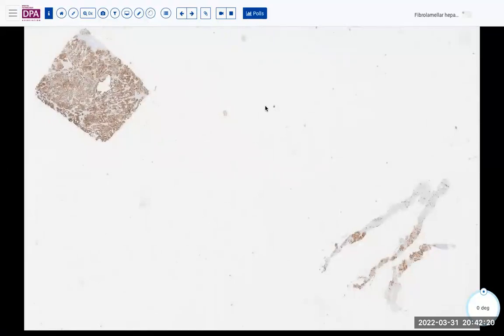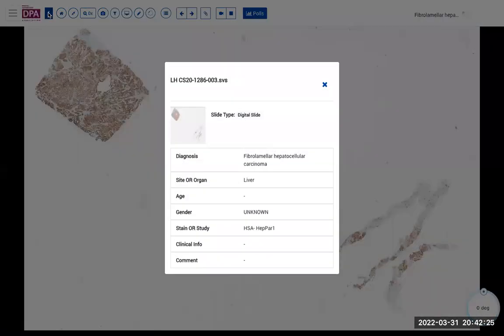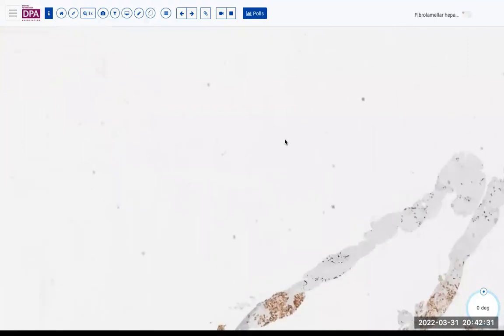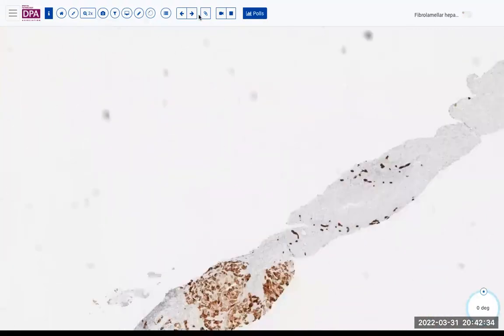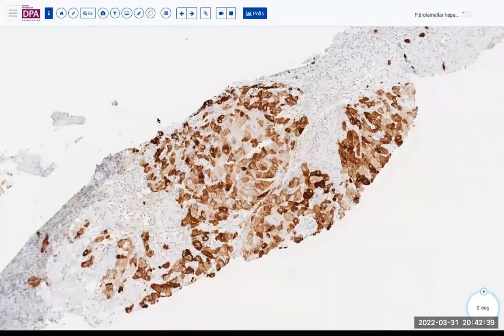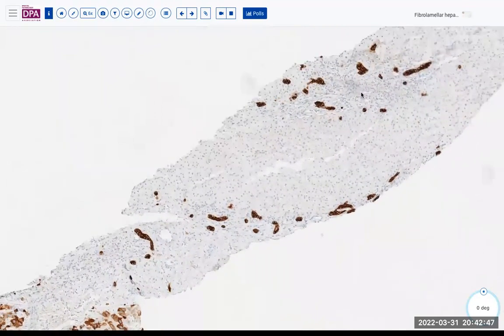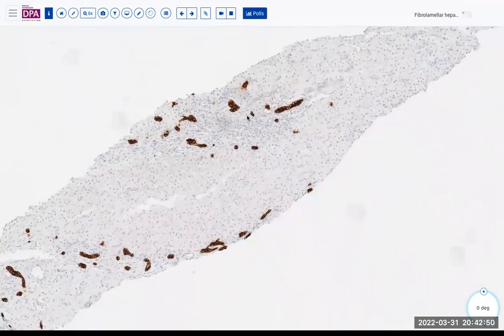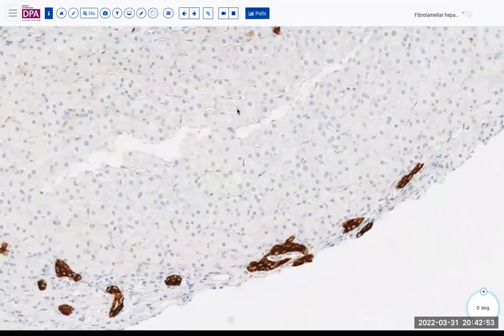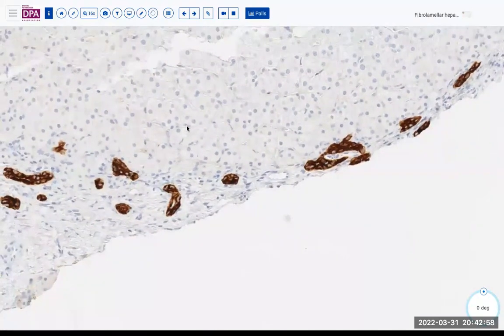There is some immunohistochemistry that can be very useful. Here, I'll just double check. This is HepPAR1, an antibody you probably have. And as you can see, these cells in this liver tumor light up very brightly with HepPAR1. Some of the benign liver doesn't stain particularly well. Biliary ducts, that doesn't make sense.